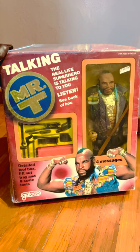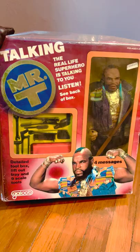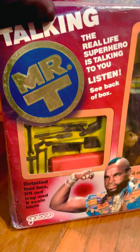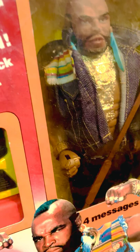Hey everyone, it's me Toys Commander. What I have today is the Talking Mr. T from the Galoop toy line. Looking at this figure, you should see that this is a very beautiful box — it's relatively big and I really like the artwork here. You can see Mr. T in gold form, looking really nice and bright, with a really nice photograph of T flexing his muscles. Here is Mr. T's figure in the mean jacket, with his very nice earrings — both blue feathers — and this really kick-ass necklace and accessories over at his neck area.